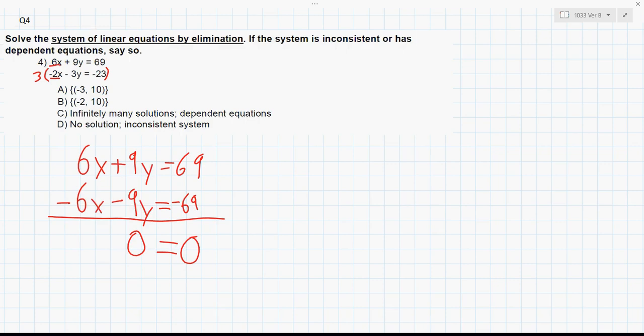However, if you solve this through and you lose both variables and you have a 7 equals a 2, what does that mean? Right, it means there will be no solution because they're inconsistent. If the number equals the number, if 5 equals 5, if 2 equals 2, it will work out to being infinitely many solutions. And that's where we have C. And C will be the right answer for this one.